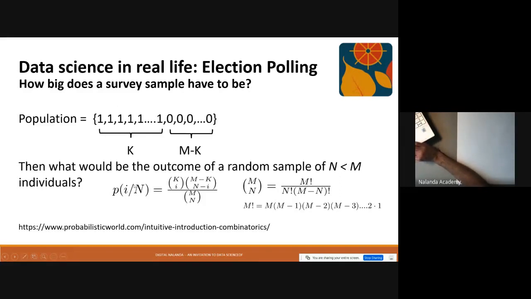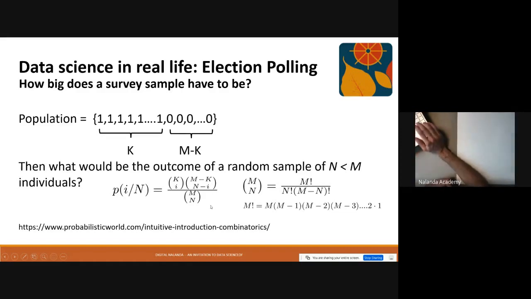It's going to be very clear that the probability of obtaining a particular outcome from your finite sample size is going to be proportional to the number of ways in which you could have pulled out i candidates from here and n minus i candidates from here, divided by the total number of ways you can actually select n total candidates from this m. That's just what this number constructs. The probability that i over n people favor candidate 1 is that you need i candidates drawn from here and n minus i candidates drawn from here. And so the fraction that you thought would have voted for candidate 1 is i divided by n, and that just corresponds to the number of ways in which that choice is possible.